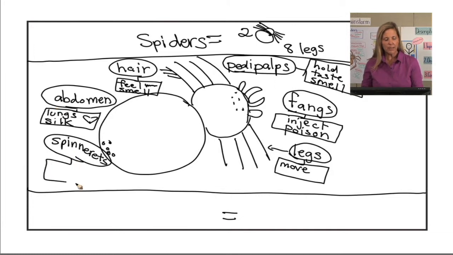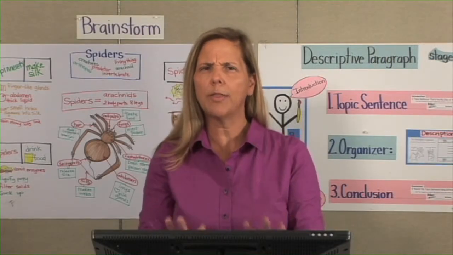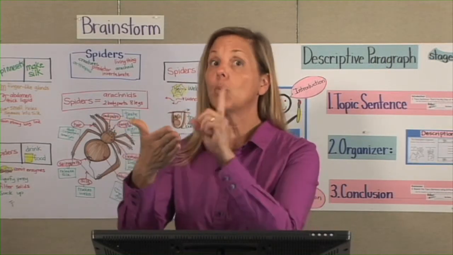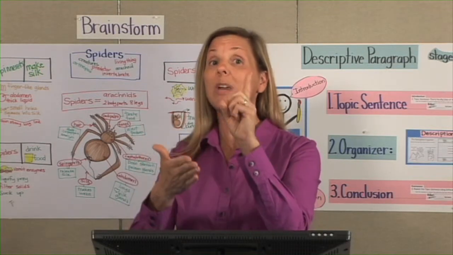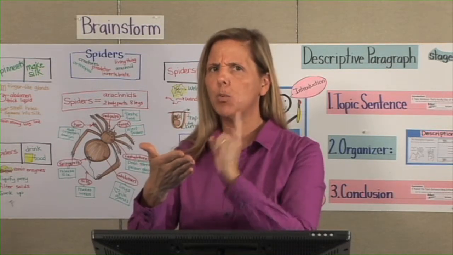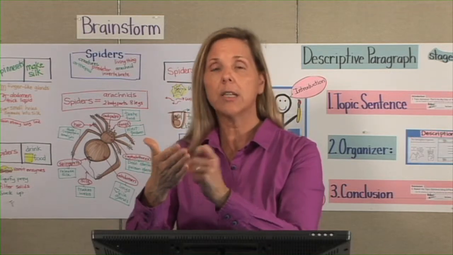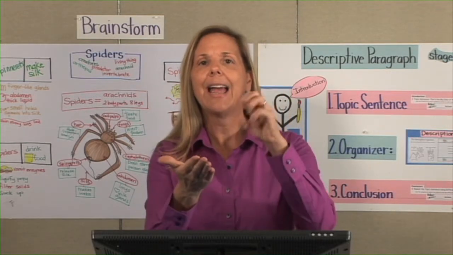Finally, let's go to the spinnerets. What's the function of the spinnerets? The spinnerets help release and wind the silk together from the body. So we're going to write release and wind. Excellent. We have all the parts labeled and the function of the parts. Let's go back to our hand sign. Is there one more thing we need to do? Draw a picture. We did it. Label the important parts. We did it. Tell the function of those parts. What's their jobs? Did it. What's the last thing?